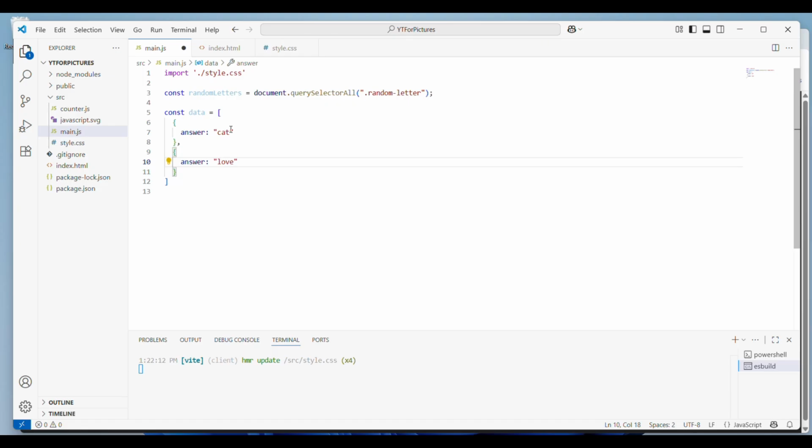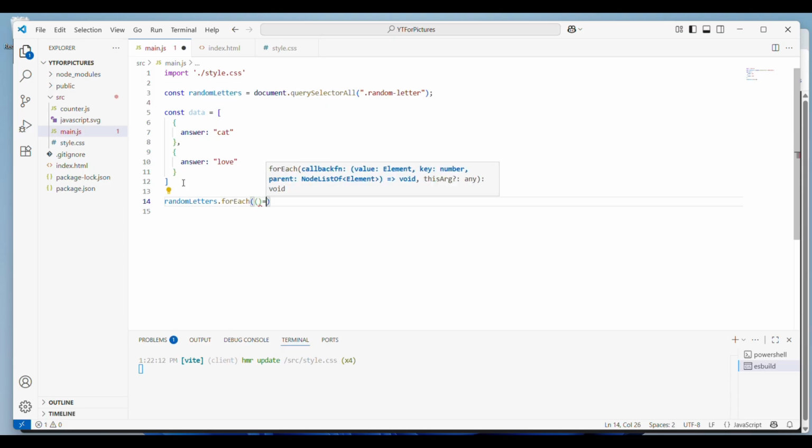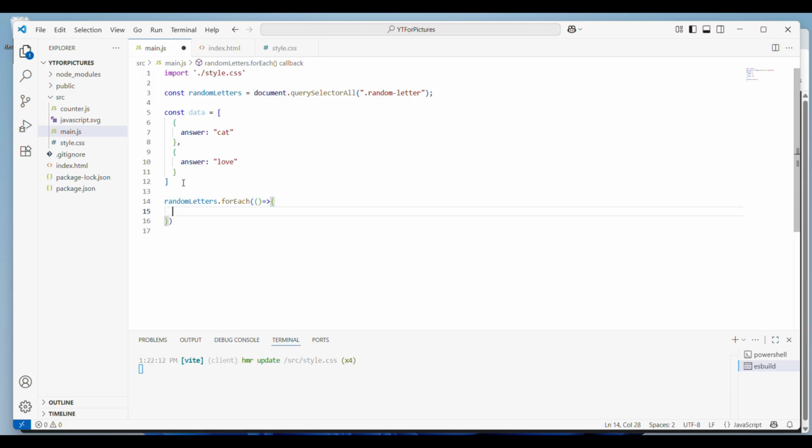Okay. Now we're going to create a function, well, let's not create a function just yet. So let's use the random letters. So randomLetters.forEach, and this would be element, so lm.